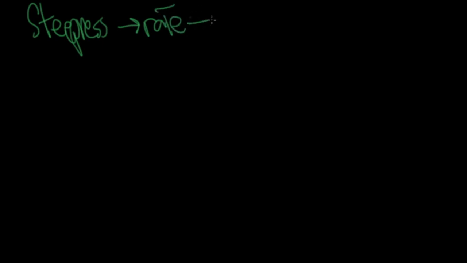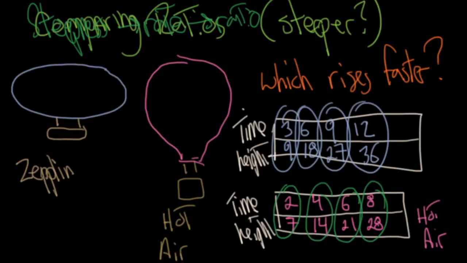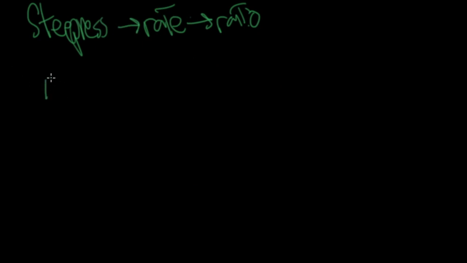So while we had the information that we just learned about the steepness, we can also do this mathematically by looking at the different rates or the ratios. So let's just stick around with what we just had. So remember, whoa, that was craziness. So the hot air balloon, remember, this is the last thing we're going to touch upon today. So the hot air, for every 2 seconds, it went up 7 meters, right? So the hot air did that.